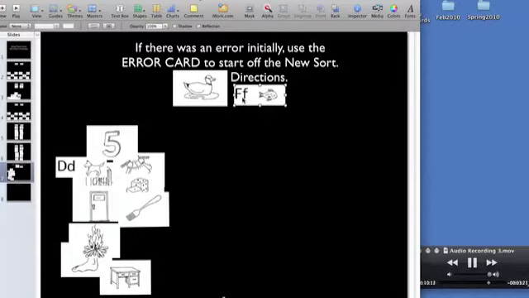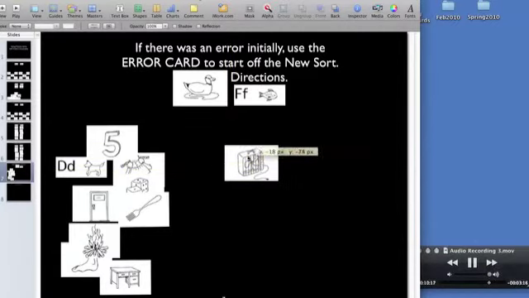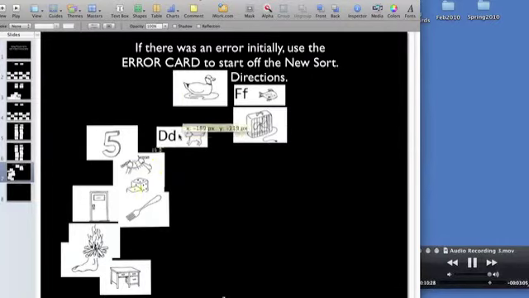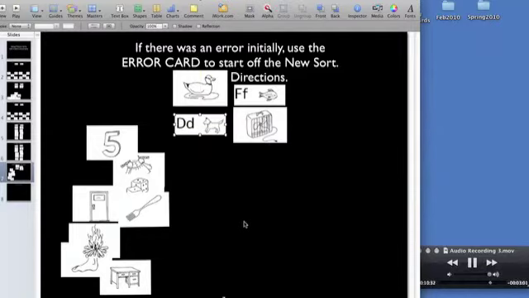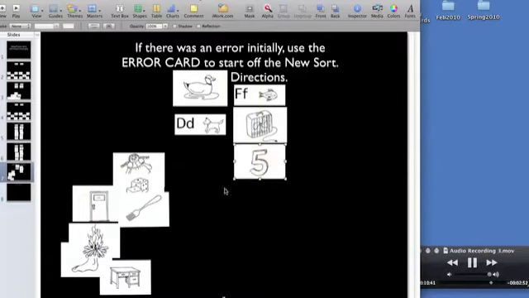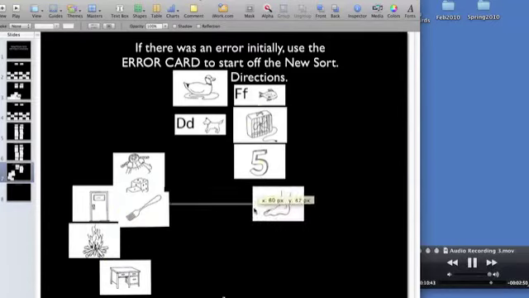Okay, here's the picture of the fan. I'm putting it under fish because fan has the same sound at the beginning as fish. Here's the card for dog. I'm putting it under duck. Duck has the same sound as the beginning sound in dog. Here are the rest of the cards. Say them out loud so the child will sort. Five, foot, make sure that they say it out loud.